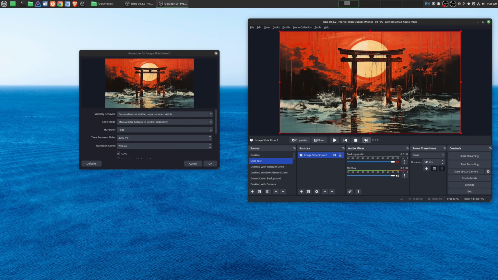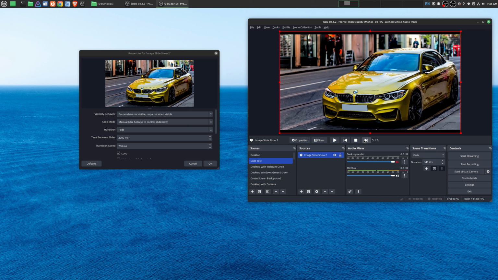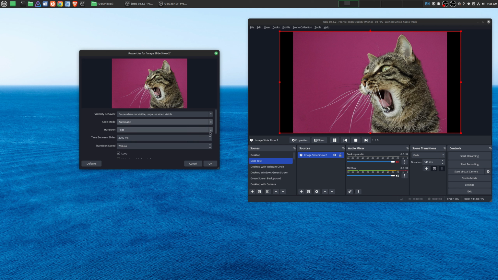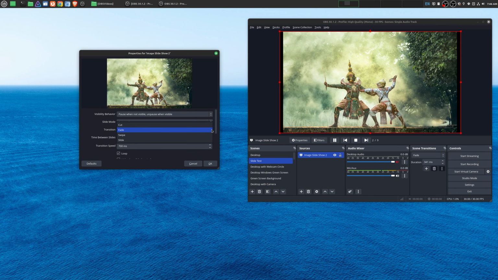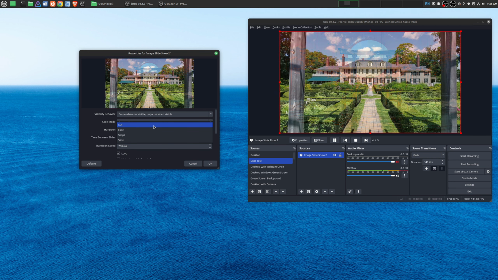Okay, so I think this really helps when you want to do some type of presentation or teaching video where you can control which slide that you're talking about, and then when it moves over to the next slide. So we'll go back to automatic. So the transition right now is actually set to fade, which I like, but there's also other options.